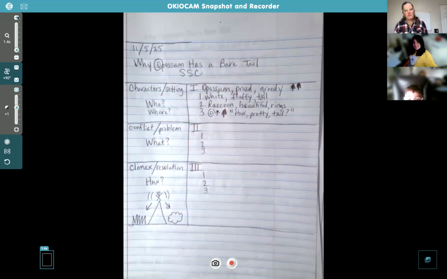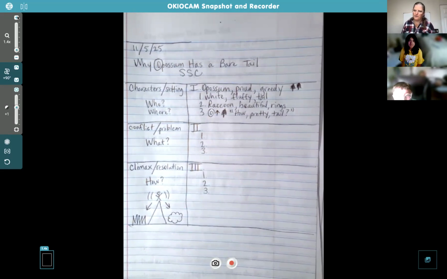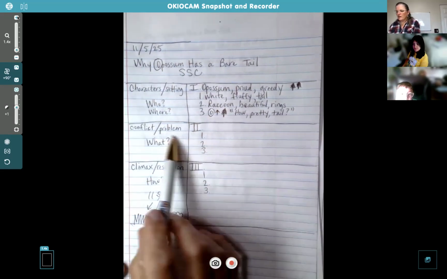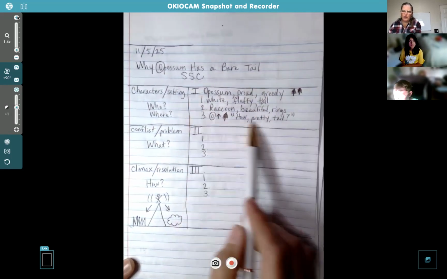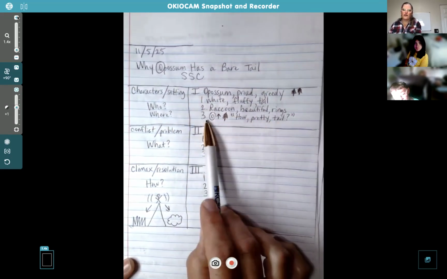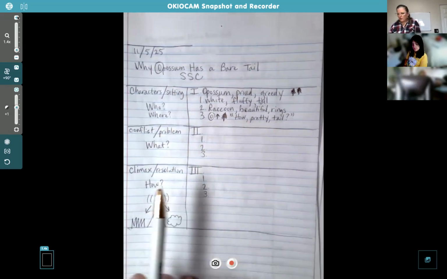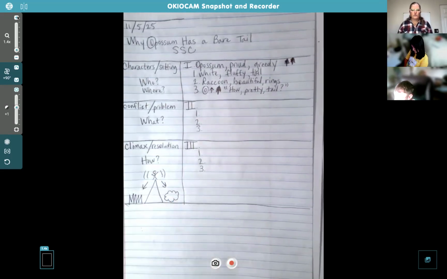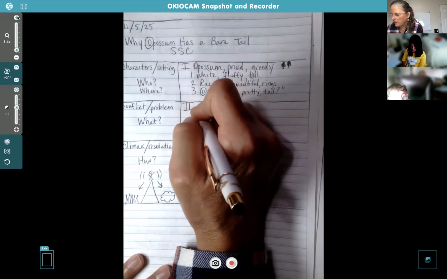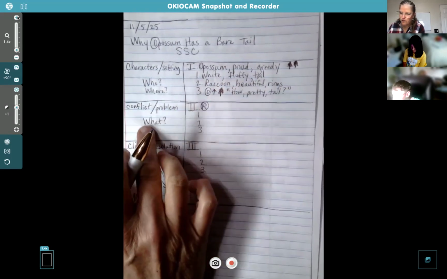So anyway, Po remembers that he is the chosen one, right? He's the one with the special power. Nobody else has that power except for him. And so he won. Okay, so here we are in the story. We already did paragraph one. We left off where Opossum asks, "How did you get that pretty tail?" So looking at the story now, after that is when Raccoon plays a mean trick, right? So I'm going to put R here for Raccoon. We're getting into the problem here.